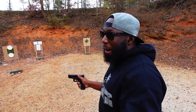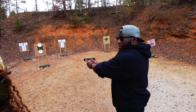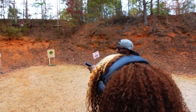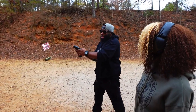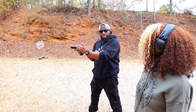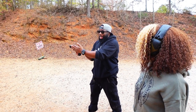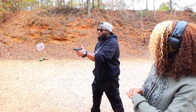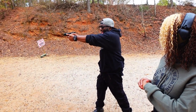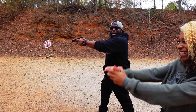I'm gonna show you yourself now. What happens if you're not holding this firm? Remember I told you about the recoil? What's gonna happen is this gonna get locked, and the slide is not gonna be able to cycle right and eject the shell accordingly. And it'll get jammed on you. So when I was looking, you going in there first shot? I wasn't. It went like this.